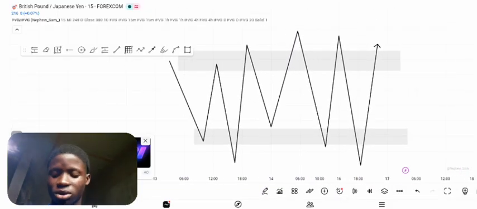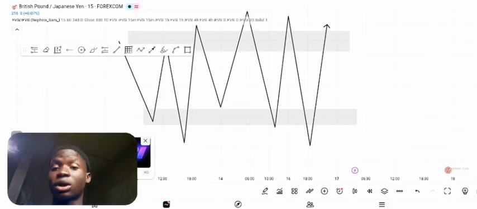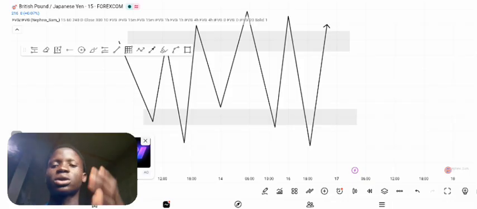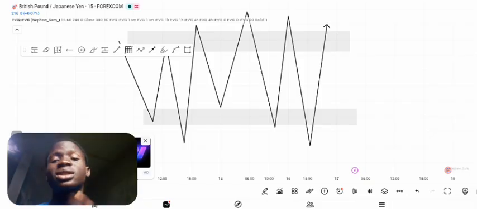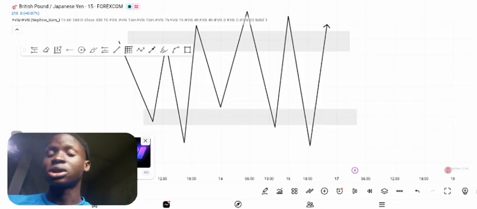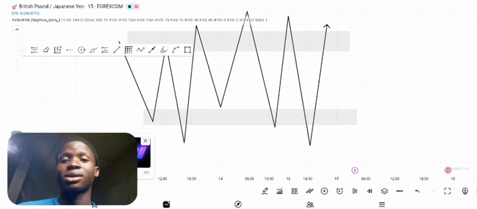And if you want to be trading, you know that this is a consolidation. If you want to understand how to trade it, you need to understand your liquidity first. If you don't understand liquidity, that's why most traders just get stopped out. They will place their trade from the support when price just mitigates the support.